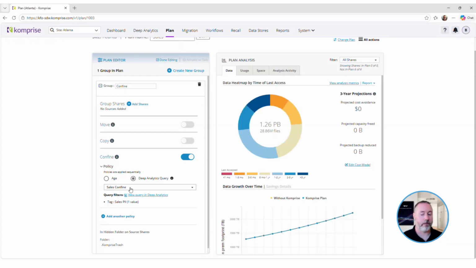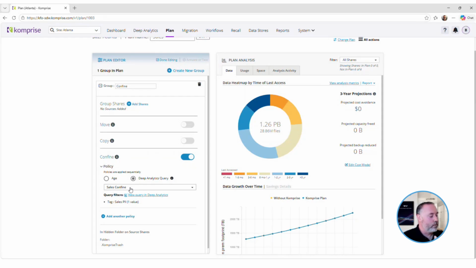What this is going to do in the confine operation is take anything that's tagged as being sensitive data. In this case, I'm looking for social security numbers that have been tagged. It's going to remove it from the production area and put it in a safe zone that I define, a folder that only administrators have access to. Once that's done, it's also going to keep the original folder structure. So I'm not creating just a data warehouse, wondering where my data came from. All that data is moved out of the production area and put in the safe landing zone. It keeps all the same folder structure, so you have a breadcrumb trail to know where it came from.